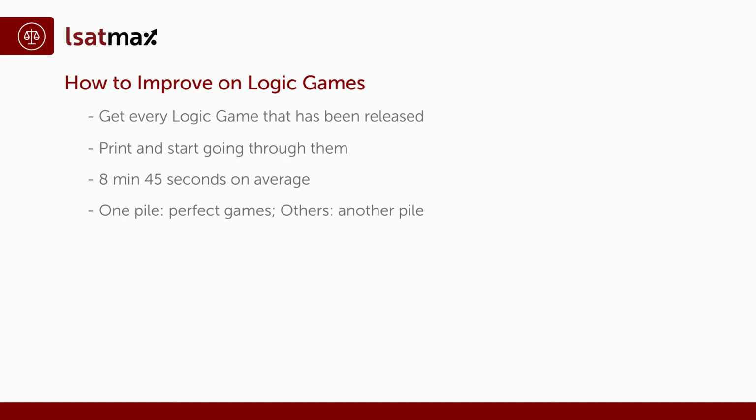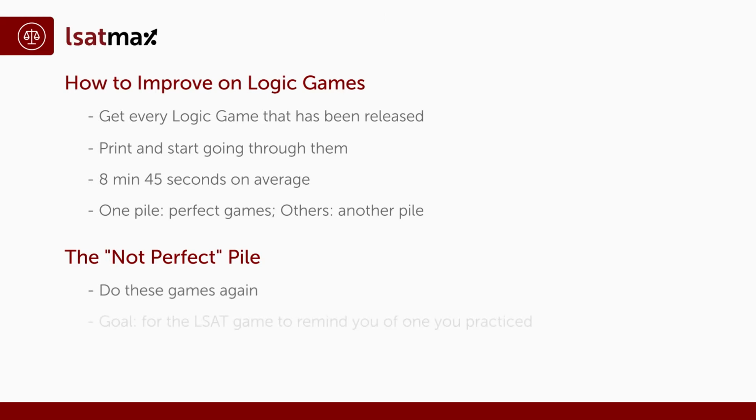But the idea is, for the stack that you weren't able to finish on time or get perfect, you want to go back and do those logic games again. There's nothing wrong with doing the same logic game. The hope on the real LSAT is that the logic game you encounter is going to remind you of a logic game you've already done in your practice, because then you'll know exactly how to approach it. What's the best way to set it up? What should be my base?